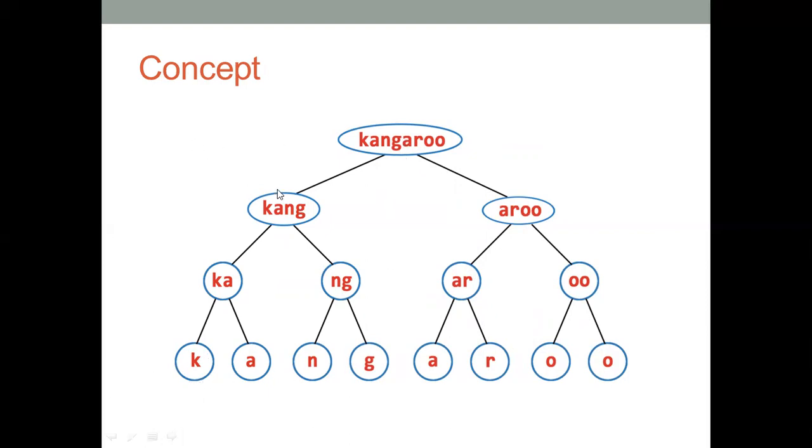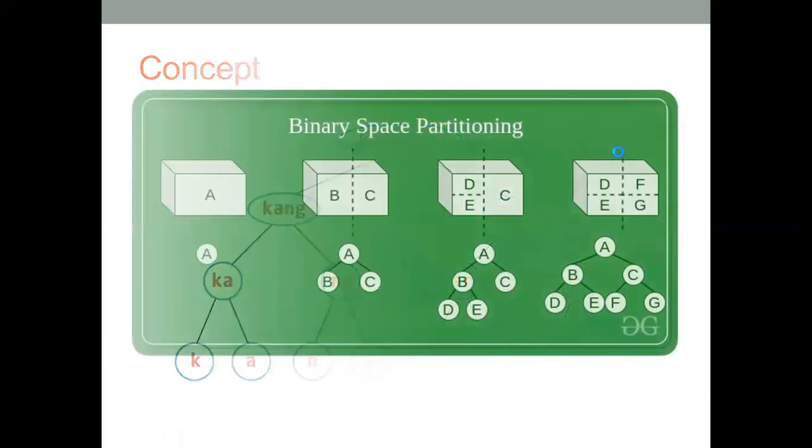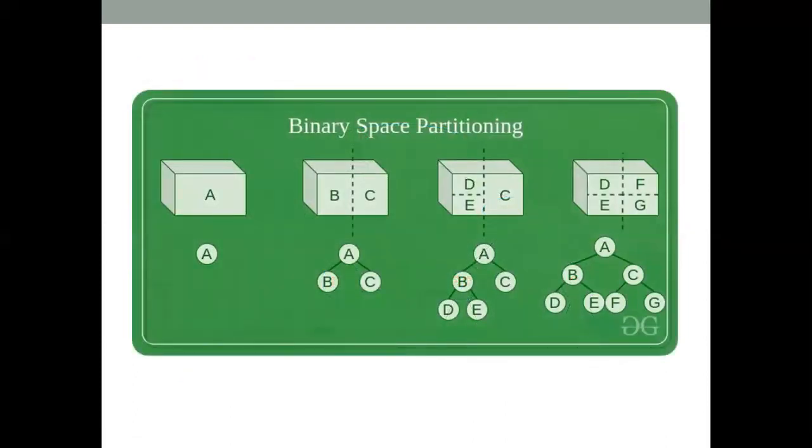Likewise, in the scenario we can know that there's a full bird, a kangaroo, and we split it into two, can and kangaroo. Likewise, the whole scenario goes forward and divides into two. Likewise, we get the separate items at the leaf nodes. The BSP tree is also based on a concept like this.